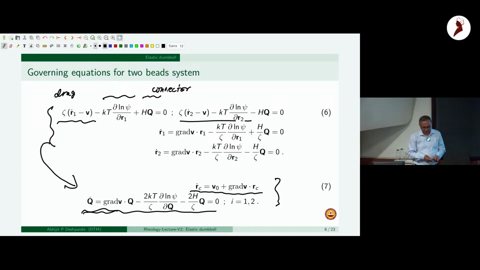And the modifications to get to realistic models of, let's say, polymers at higher concentration or melts would first of all need a bead spring chain, an assemblage of these beads, so that you have multiple beads and polymer molecular weight gets represented. In this, there is no dependency on polymer molecular weight because you are representing it using just one single spring. And then secondly, you would need to add different interactions. For example, this is not even doing a self-avoiding walk. There is no excluded volume in this. The two beads can in fact overlap on each other. So things like that would be added on to get better order theories.